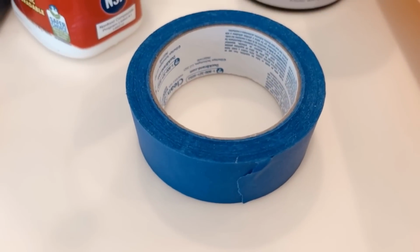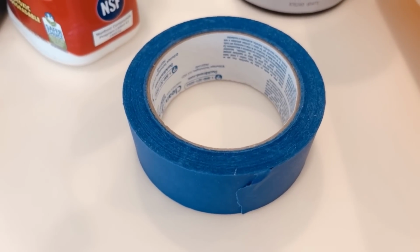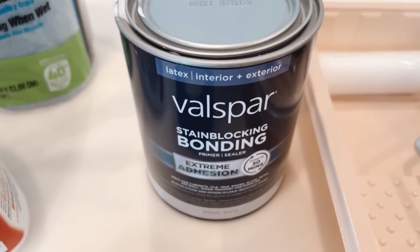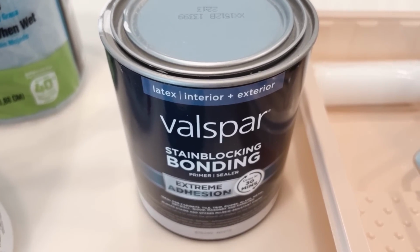Once that's done, then it's time to tape off anything like your stovetop or sink, faucets, etc. Then it's time to start painting. First, I'm going to add a layer of this bonding primer. This is a really good product. It will allow everything that you're placing on top to adhere really well.